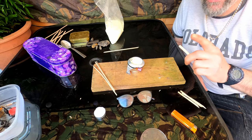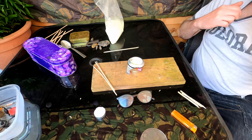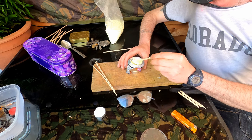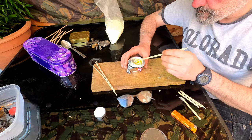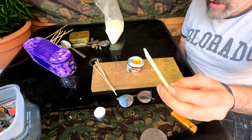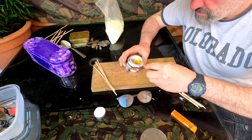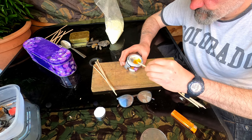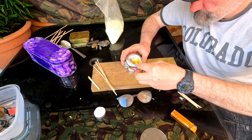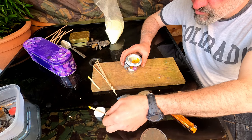Now the thing is, try not to breathe in the fumes because they are irritant to the throat and the lungs. But as you can see, it's just starting to melt. Right, as you can see it's melted, so you will get your stick. Then you would literally soak the end of the stick with the melted sulphur. There's one. Put aside to dry. Two. Put somewhere to dry.